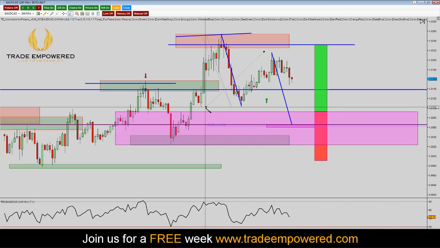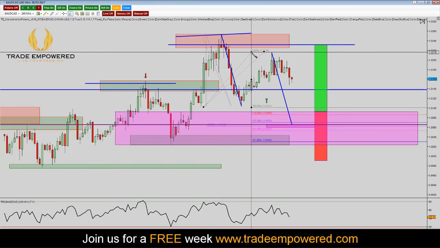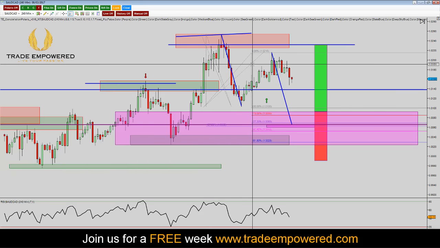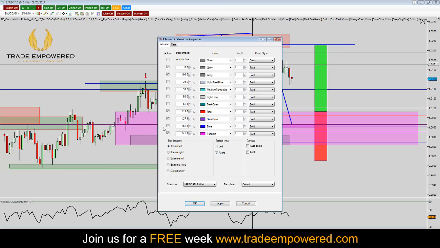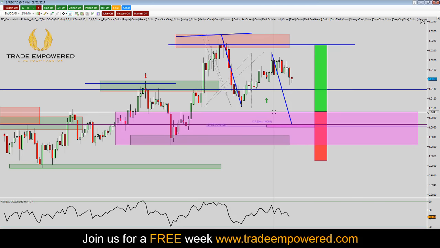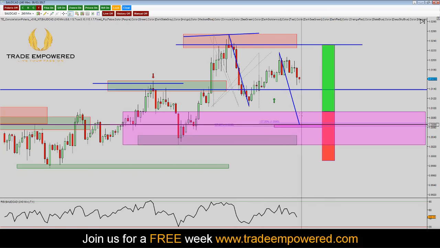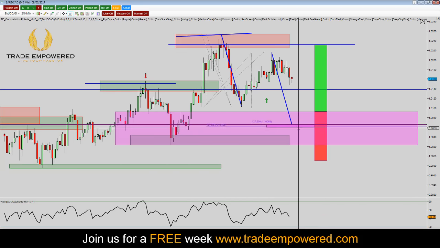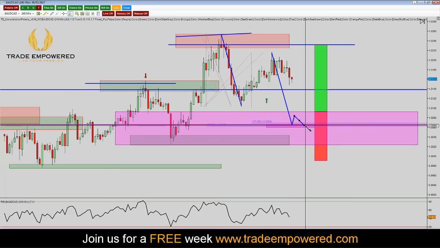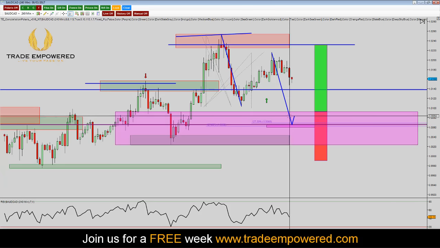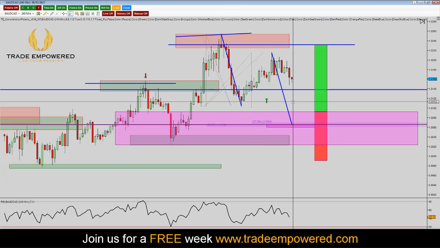Now, if we was to bring on a fib inversion, you're going to see that we've got a 127 inversion lining up with that level as well. So we've got some fib confluence. Those of you who use Fibonacci tools to build out confluence, this might be an area that you're looking at for price action to pull down. You may enter aggressively, or you may look for a bit more of a conservative entry, maybe a double bottom down here on a lower time frame.